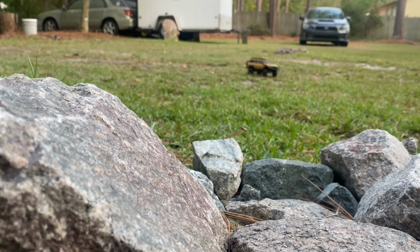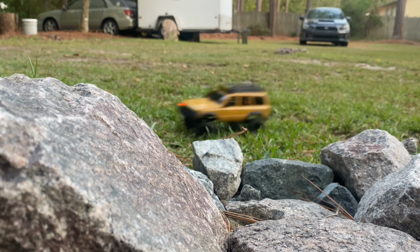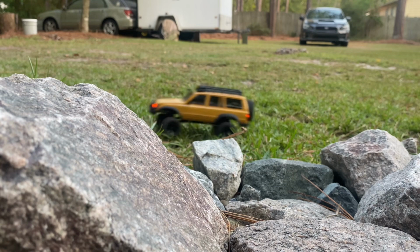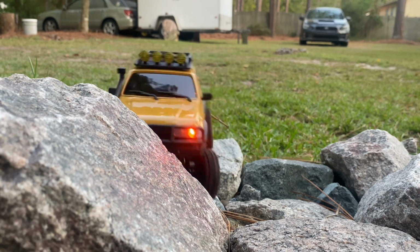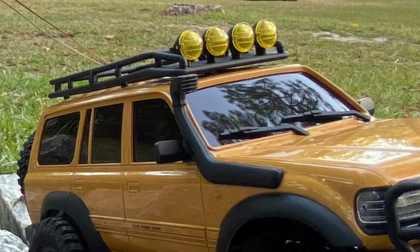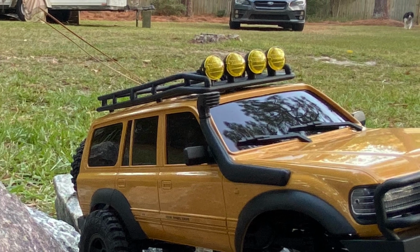Look at that. We shift into high gear and banger. She's a runner then. It does wheelies. Look at that. It does wheelies. Okay, it does wheelies. This battery wasn't even charged fully. This is stock out of the box. Come out to the rocks and play. Shift it, bam, back down into low. And it's literally just, the controller's great, the way it fits in your hand. I'm missing half of my thumb, and so having a small controller like that is awesome for one-handed driving.